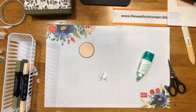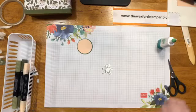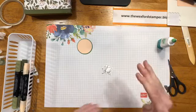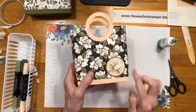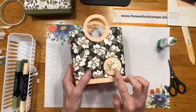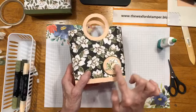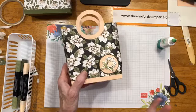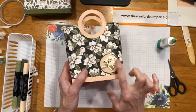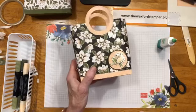All right, let me show you how I colored it. Coloring these is so nice because you really don't even color the whole petal. You're just really giving a little bit of color to the base of the petal. If you look here at the one I made, I just really put color in. The darkest of the color is right at the base of the bud, and then as you go up toward the top of the petals, it gets much lighter. And that's kind of, if you look at the magnolias, that's at least one of the colors. That's how it looks, the pink magnolia.